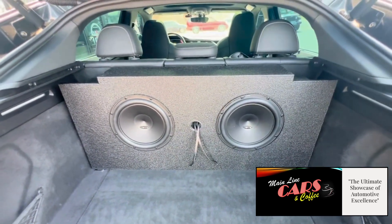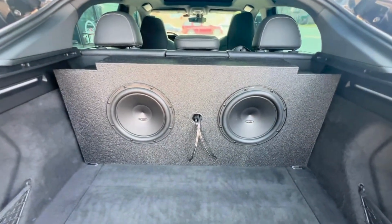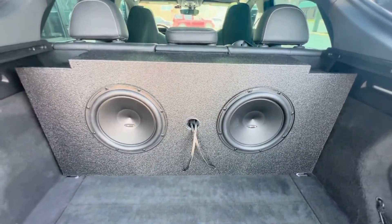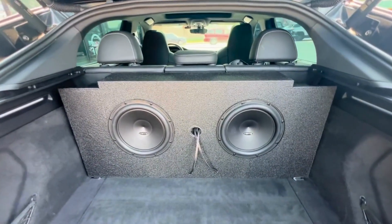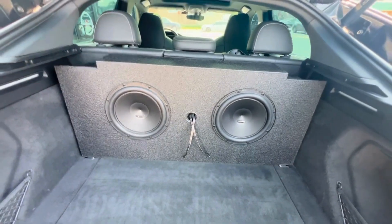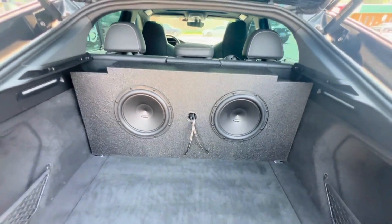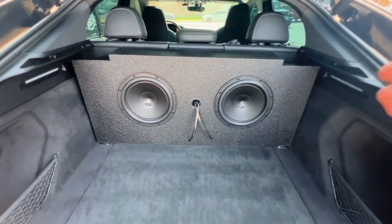The physical install is going to be pretty elaborate, but the product is very affordable. These subs are only right around $200 each, and the amplifier is about the same — around $250 to $300. I'm not 100% sure which amp I'm using yet, but it's a really obtainable price point for most people. So even if you don't want to go fully custom but you want really good sound, this is going to be a great option.